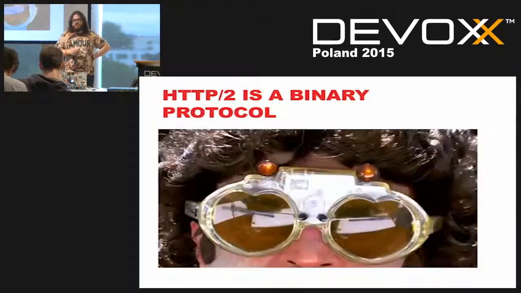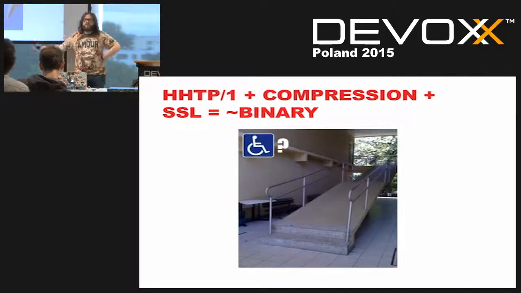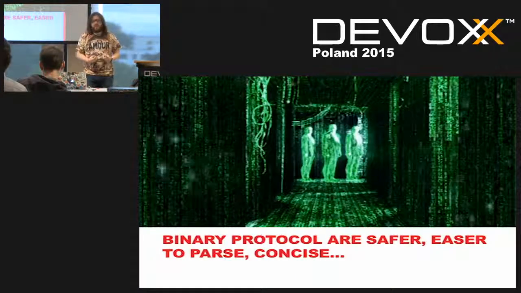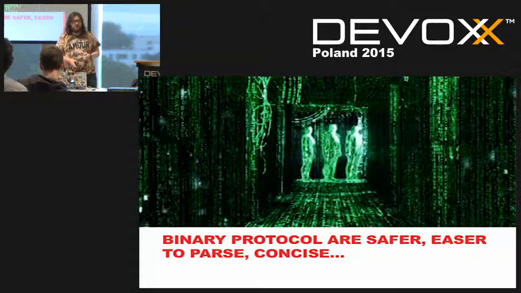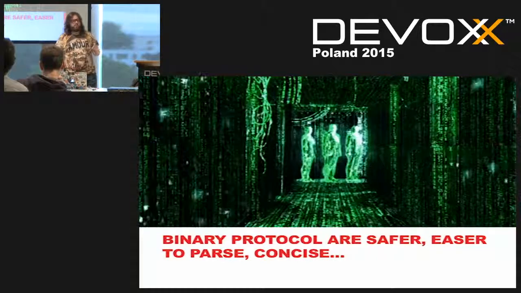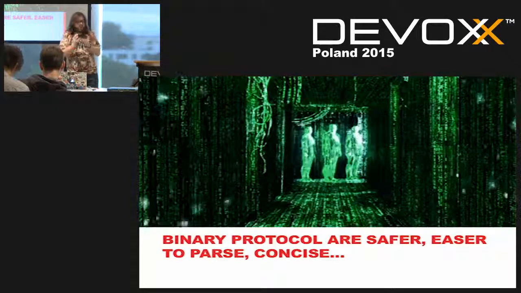The thing is, HTTP1 is no longer a text protocol. We are all using compression and an SSL layer on top of it. So basically, it's kind of binary. We never look at the inside of an HTTP1 connection. There are plenty of ciphers around that. We hide the data from us. And the other thing about binary protocols is that they are safer, because parsing text protocols was a little bit complicated. It's a lot easier to parse a binary protocol because you are more free, and it's a lot more concise. It's much shorter to think.